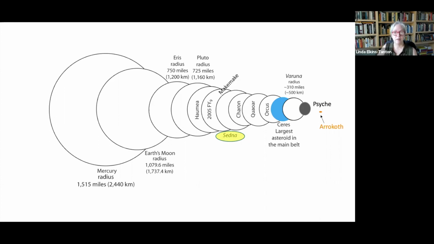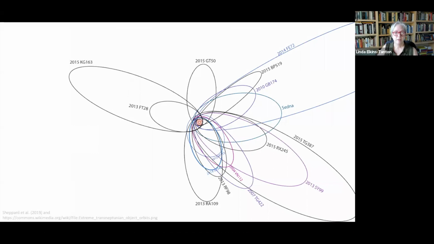And they're all small. The biggest is about the size of the asteroid Ceres, and the rest are around the size of Psyche or smaller, just 100 to 200 kilometers in diameter. Some of these are called trans-Neptunian objects because their orbits keep them always outside Neptune. And just 3 have been found that are actually trans-Plutonian, always outside Pluto. And the most distant of all so far is 2014 FE72, discovered by Sheppard and Trujillo, with the farthest point from its sun of 3,200 astronomical units. This may be actually one of the innermost Oort Cloud objects. Recall that the inner edge of the Oort Cloud is between 2,000 and 5,000 AU.